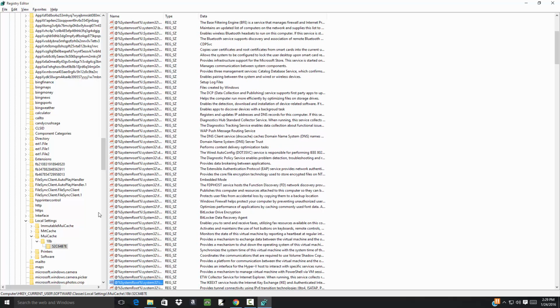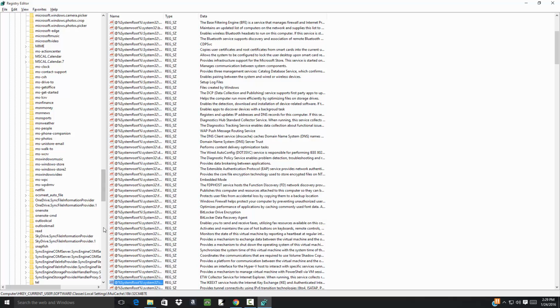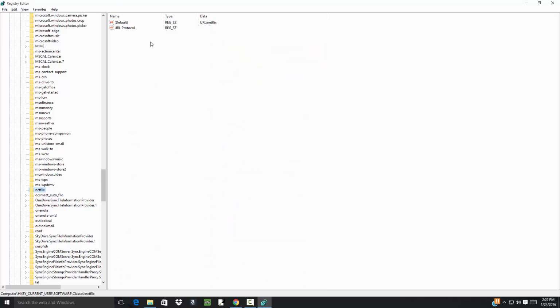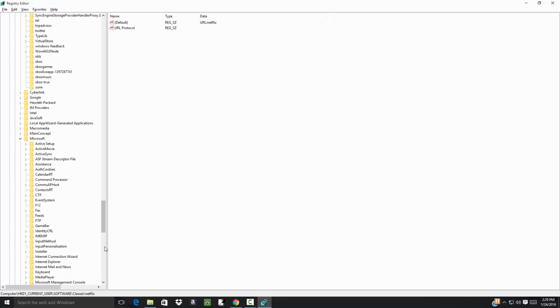Oftentimes, and I'm obviously not going to find it very fast that way, it's better to go directly to it. And see, I have Netflix. I don't remember if I put Netflix on here or not, but I guess it's got it there by default. Nothing there. But when it runs something, when you got network virus checking software of some sort, or if you have just personal computer virus checking software, then what it'll do is it'll go through and look for items like that in your registry for you.